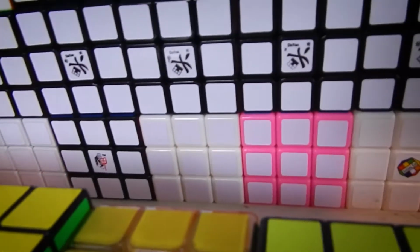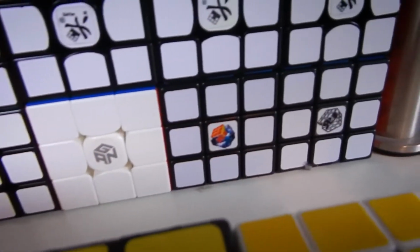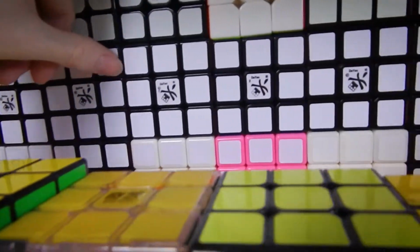So starting there, we have a bunch of alpha cubes. Don't remember what they're called. Then we have Chang'an cubes, older cubes, first Gan cube, older Gan cubes, and then I think those are Ghostan cubes. Those are a bunch of old cubes. Middle row, Dian, we start with the Guhongs, and then we move on to the other stuff.